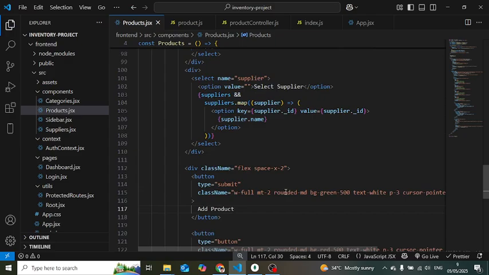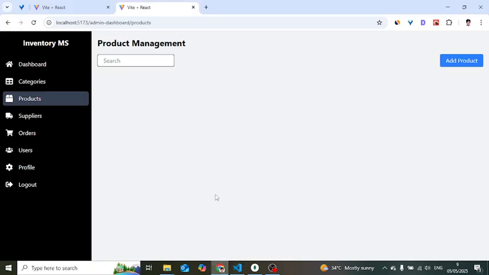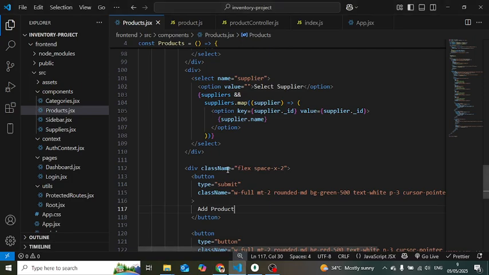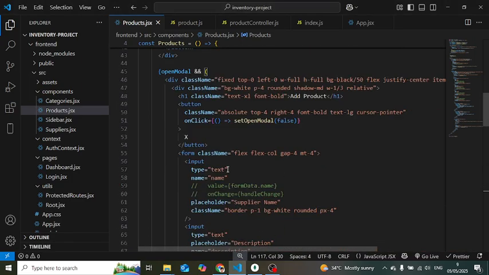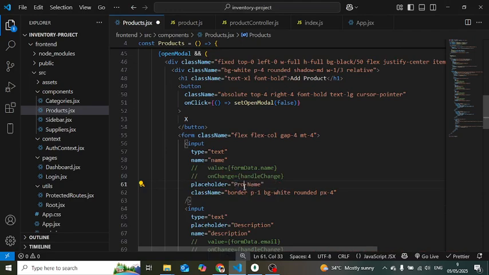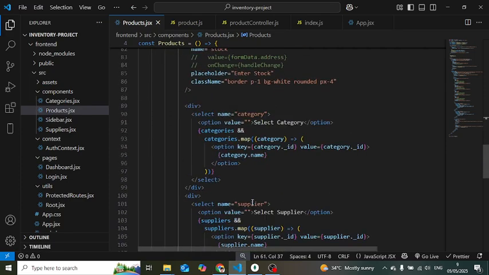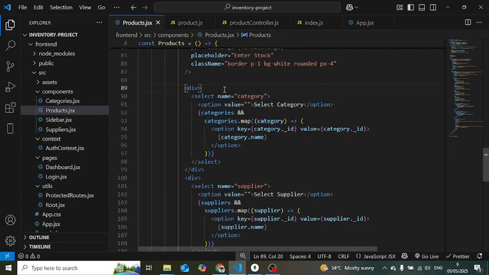Let's now try and check how it looks. Just come here, let's press for example add product. Look at it, it looks like this: supplier name, description, and that is not supplier name. We would like to change that to product name, description, enterprise, in stock, select category. So let's make this category width full, and also add a border.